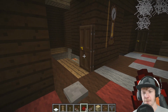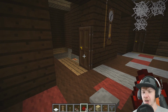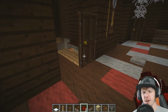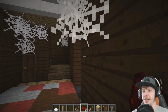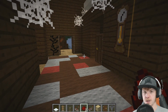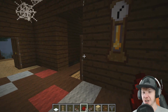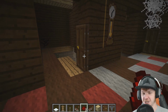Ah, so it opens up randomly as well? That was closed. And then that'll also shake. I think we're actually coming up to the shake in about 5 or 6 seconds. No, only once? Really? Okay, I'll leave it for the moment. I'm not really that bothered about it at the moment. That shook. Did you guys hear it? I've got my volume up. You should be able to hear that. That definitely shook. It opens, it closes, and it shakes. I just might have made the best door tutorial ever.